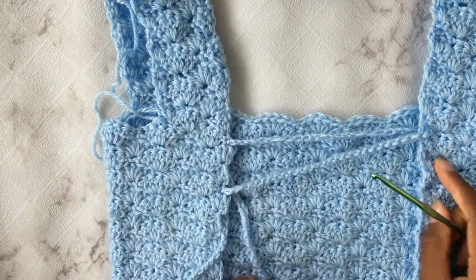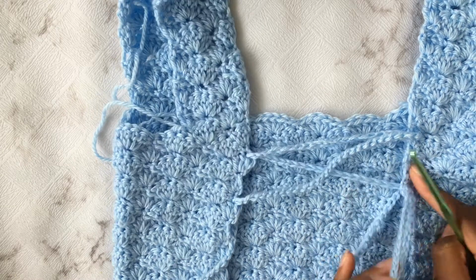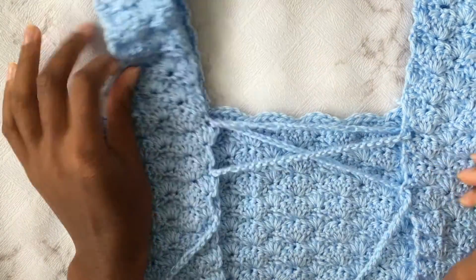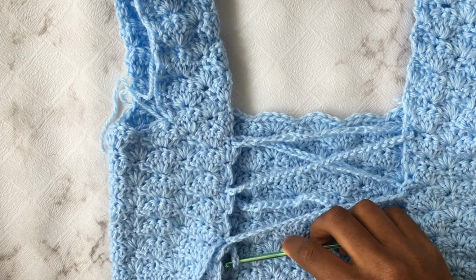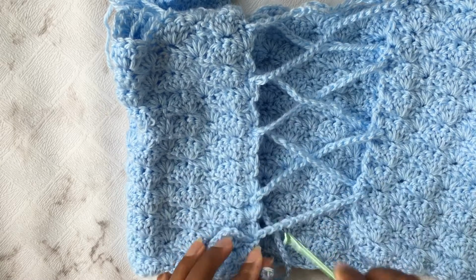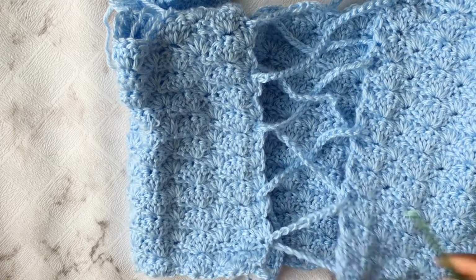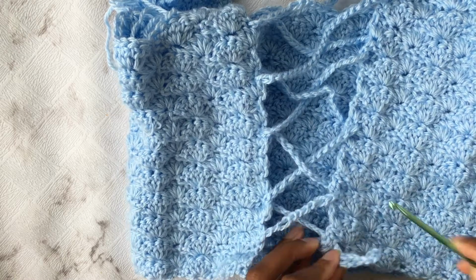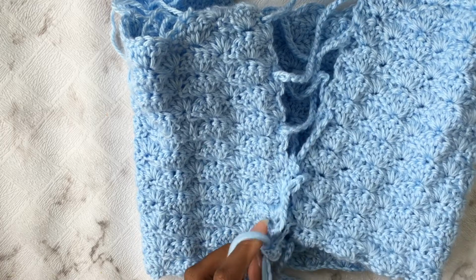If you do know how to make tassels and you add tassels, you need a really long chain. And the length of the chain is also based off how many crisscrosses you do. So the more crisscrosses you do, you will need a longer chain. If you do less crisscrosses, you'll need less chain as well. You just don't really want the chain strap to be falling out of the top when you put it on, because that can be a little bit annoying. You just want to pop this on and be able to tie it while it's behind you. So go ahead and make that chain and then weave in your ends and then you're done.